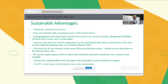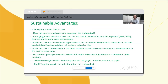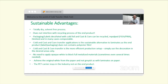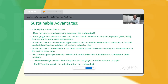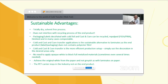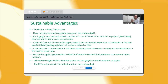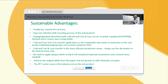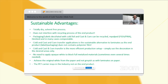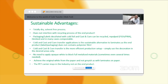We come to the sustainability advantages. First of all, it is a totally dry, solvent-free process. It does not interfere with the recycling process of the end product. Packaging and labels decorated with cold foil and cast and cure can be recycled, repulped, de-inked, and in many cases, composted. Cold and cast and cure transfer application is a sustainable alternative for laminates. No need to apply opaque white. And of course, we have a carrier to transport everything.